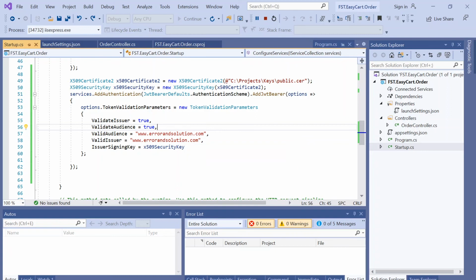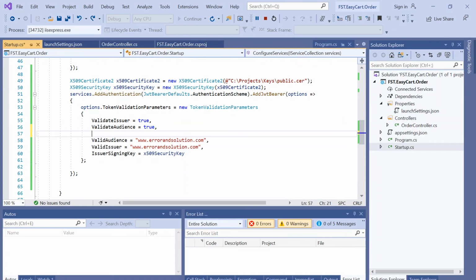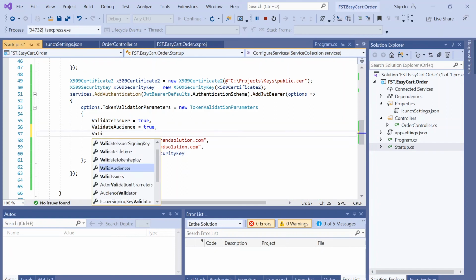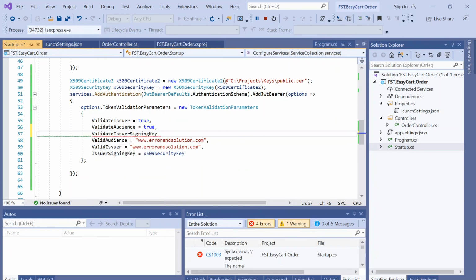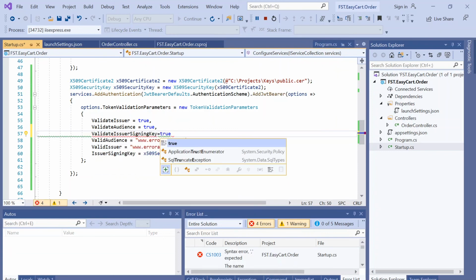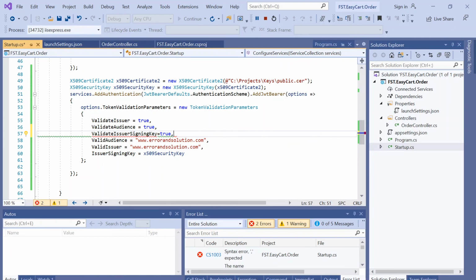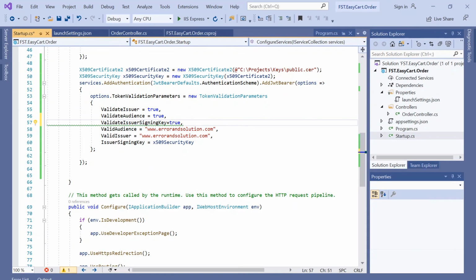I think there is one more thing we missed, and that's what it's trying to say. We missed here validate issuer signing key equal to true, which we needed, which was missing. That might be the reason it's failing.